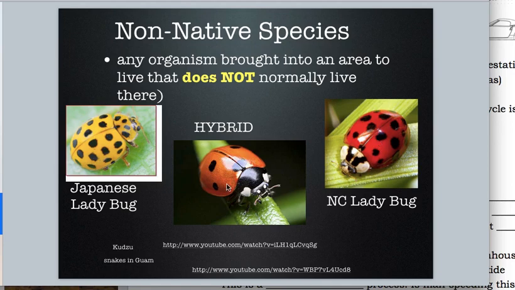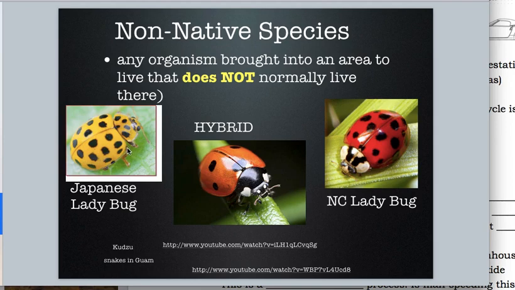This is the hybrid. And this is a first generation hybrid because it's kind of orangish with black spots. After hybrids start mating with each other, they get a bright orange with brown spots. Well, what does that have to do with anything? Well, birds that live in North Carolina love eating ladybugs. So that's a predator-prey relationship. Your ladybugs do not get too high in population size because the birds and insects like to eat them.